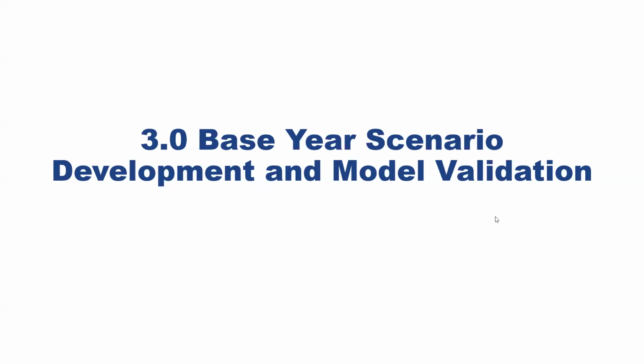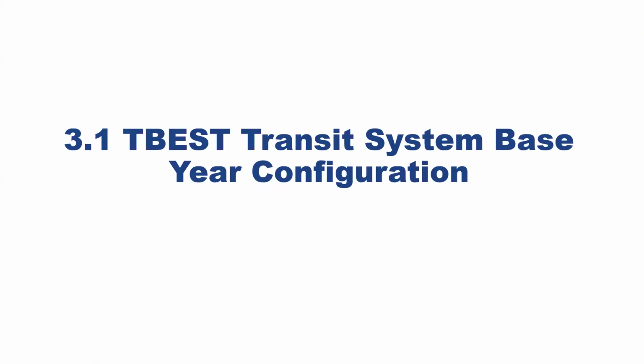So this afternoon, we're going to be talking mainly about building the base year scenario and then also getting into creating application scenarios. So we want to go through the base year development process, the model validation, then we'll get into creating some scenario applications. Okay, so our first task will be to configure our transit system base year configuration.